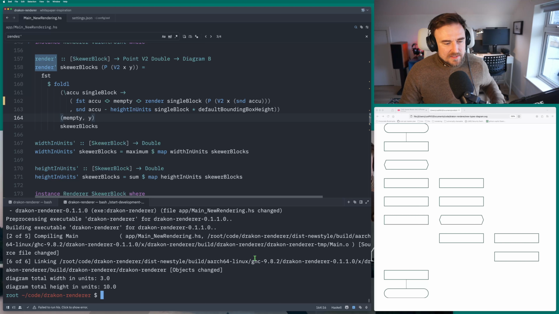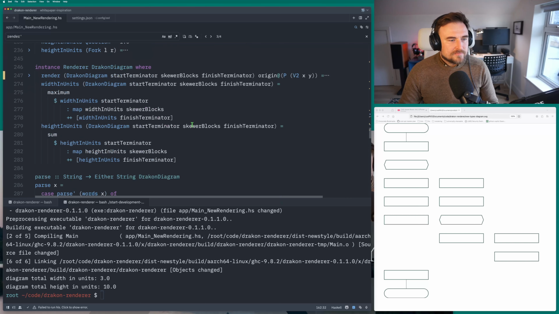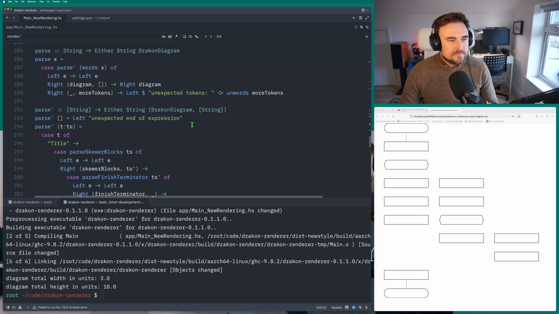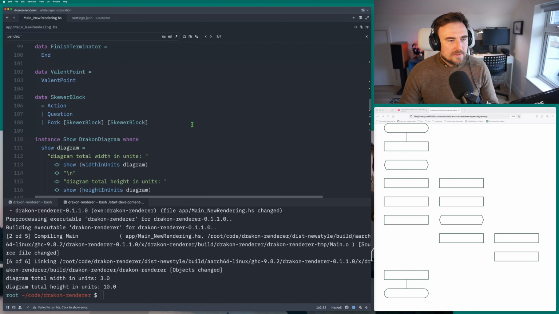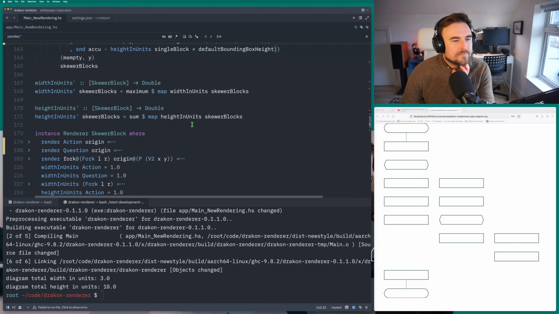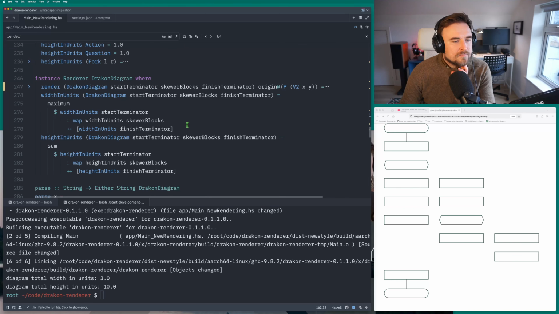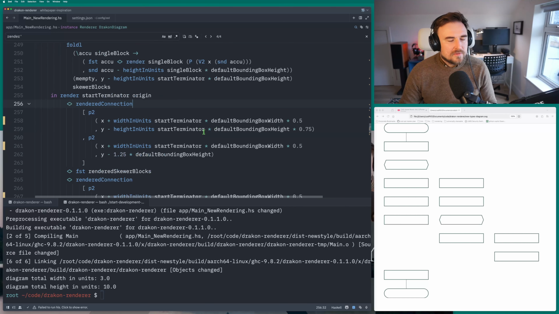But it just gives us a hook for those connections to be rendered. That's too far. I shouldn't have collapsed it, but here is a render connection.